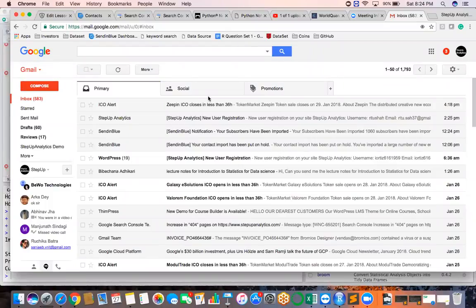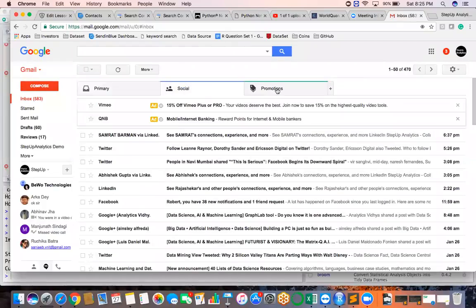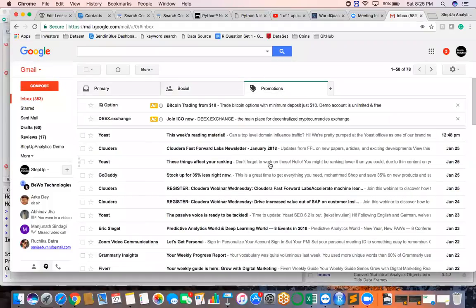No, right? This is happening in real time. So the moment a mail comes to the server, what text it has, what is the context of the mail, based on the context it gets routed to a particular folder. It comes into primary if it is a normal email. If it is a social mail, it will come to social. If it is a promotion, it comes to the promotion folder. Okay. So this is happening in real time, without any prior data. And this is a classification problem. It is getting classified into different sectors. And this is called unsupervised machine learning. So the algorithm which is working in this Gmail inbox is an unsupervised machine learning algorithm.